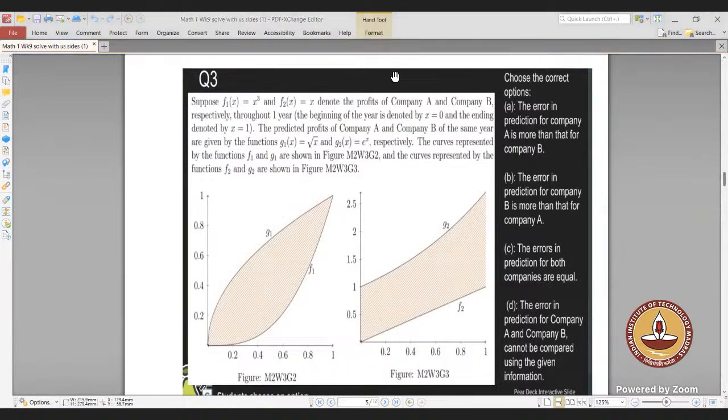Sir, we will subtract the area under the curve g1 from the area we got in the last question. So we take the difference of both and compare which one is less and which one is greater. Basically, we have to find this area again by the same approach that we used in the previous question and compare. That will give us the solution of this question.